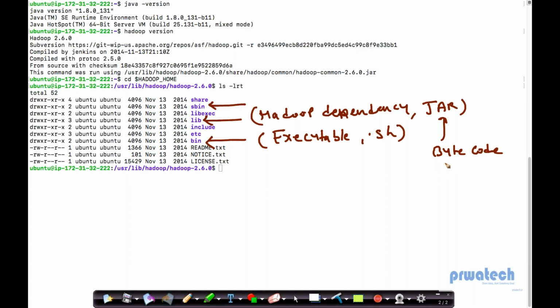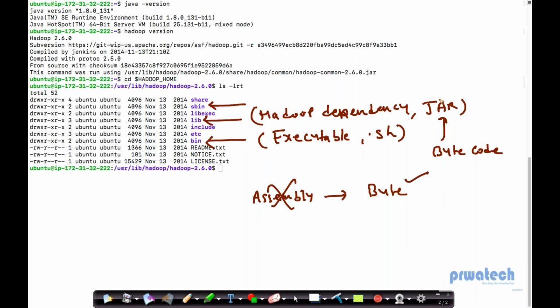Because when you create any program, you write in an assembly language, right? Any program, be it Python, Scala, Java, C, those are written in assembly. Now, once you compile and interpret this assembly language, it converts internally into bytecode, because your system does not understand this. Your system understands this.